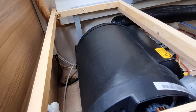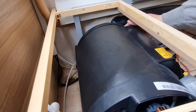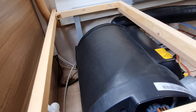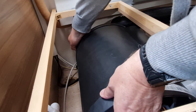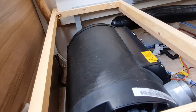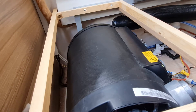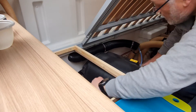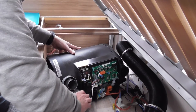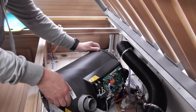Having removed the anchor points, the unit should be able to slide about and facilitate its removal from the corner of the seat area. It looks as though the unit won't come out through this upper gap, so I'm going to have to remove a few of the water pipes to clear a way to slide it out in the other direction. Having loosened the obstacles, I'll take out just one or two of these pipes and it'll all be well.